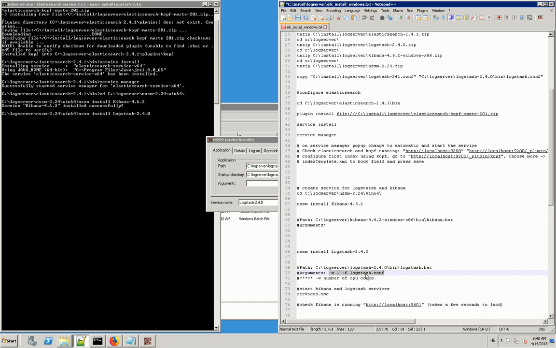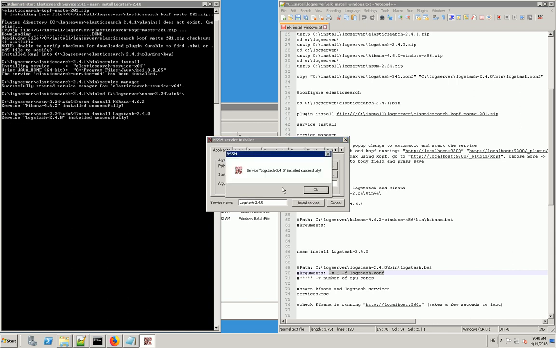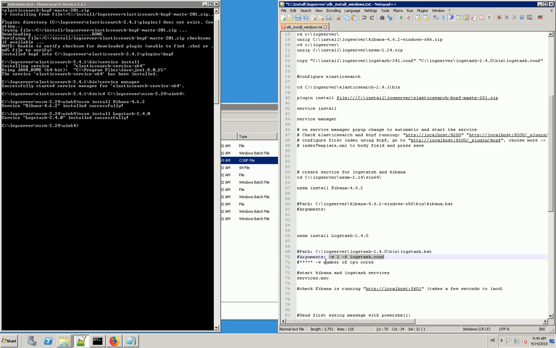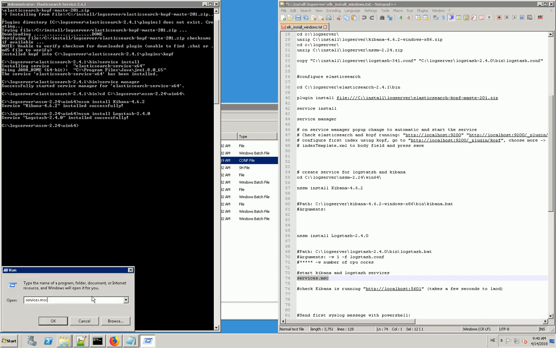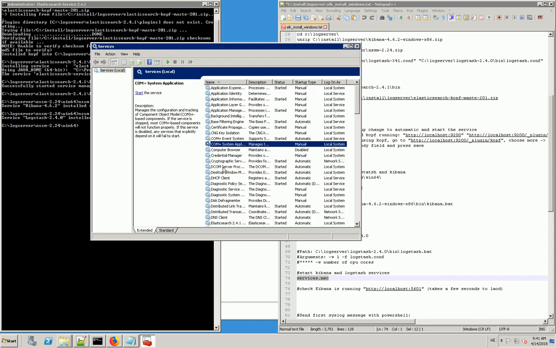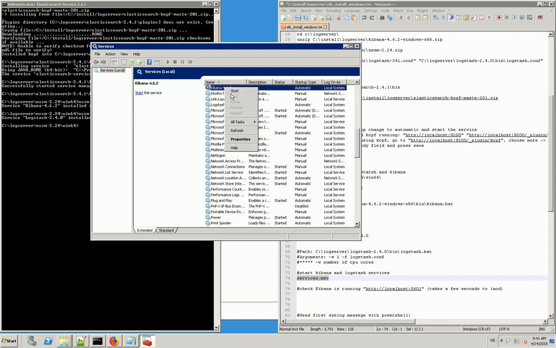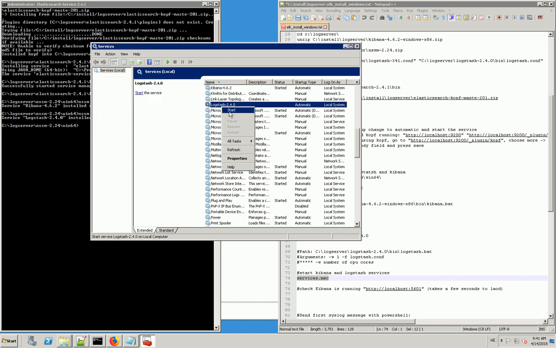And also we will define the logstash.conf file that we copied earlier to use port 514 syslog messages. Let's install that. Okay, now we have all the services installed. We just need to run them. We'll do that in the services of the Windows. Elasticsearch is running. Let's find Kibana, start that also. Okay, it's running, and Logstash.